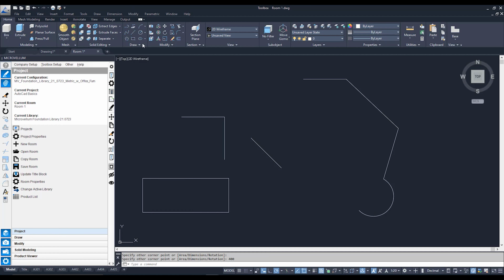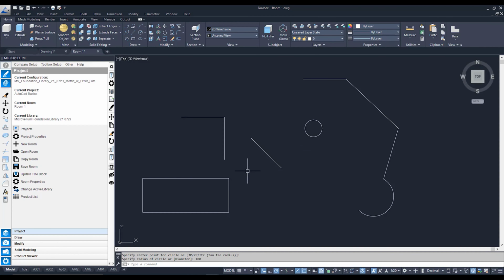Circle is over here. And you can see there's a little arrow next to it over here. It can specify how you would like to draw up your circle as well. I'm going to stick with just doing a center and a radius. And I'm going to specify a point right over here. And I can obviously type in that radius. So I want it to be 100. That's now a 200 diameter circle, or 100 radius.